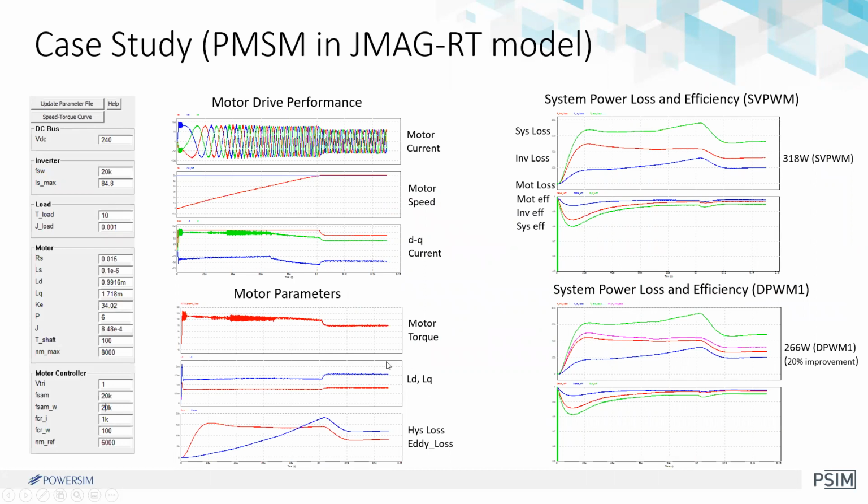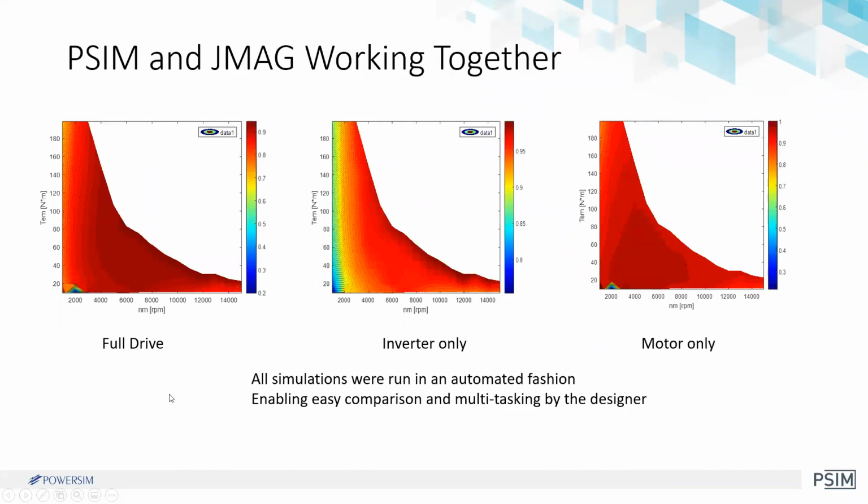And you can see for both cases the loss comparison is there. And so all these things are very easy to do in our design suite. And this is what I was talking about: once you have both a thermal model of the inverter and the realistic machine model, you can easily get full drive efficiency. In that, you can have a separate inverter efficiency, as well as motor, and you can also combine it.